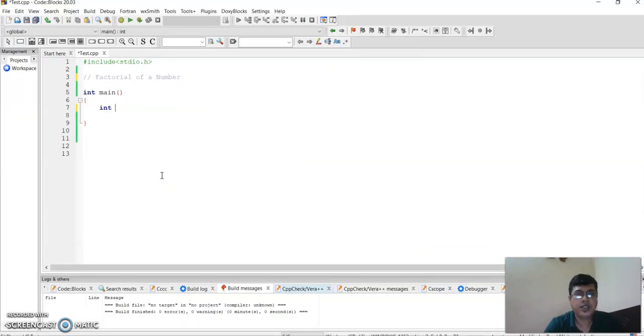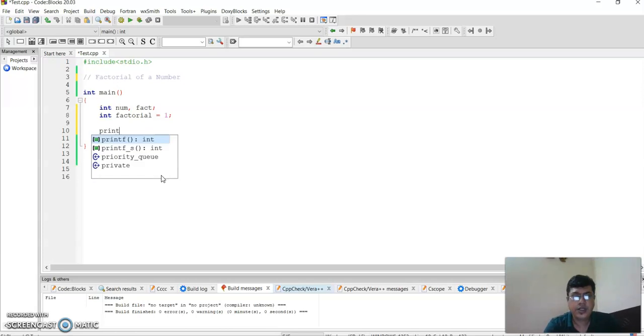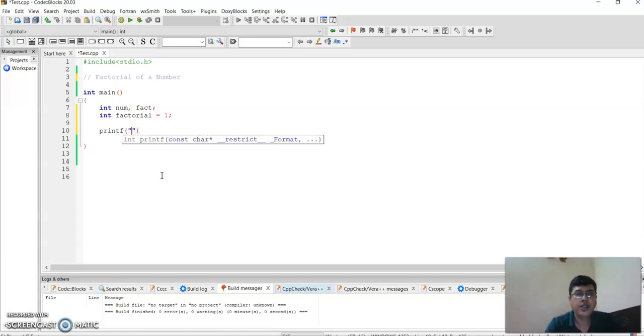Now let us write the program. First I initialize a number, and I initialize fact and int factorial equal to 1. Now let me get the number: printf enter the number, then scanf percentage d, ampersand num.